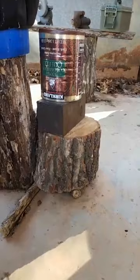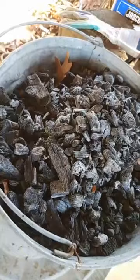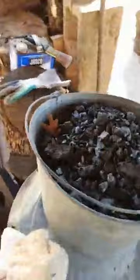And as you can see, I'll walk around over here. There's charcoal that I save from each fire. So if I need to get something really, really hot, it's kind of hard to see. Here we go. See, it's just charcoal that I have left over after the end of the fire. I will save it because I can always add it to my fire if I need some additional heat for whatever project I'm working on.